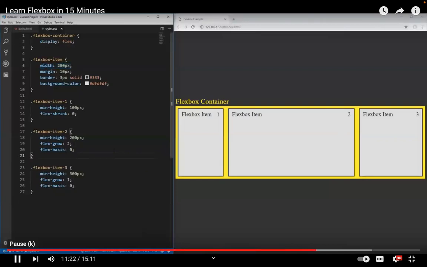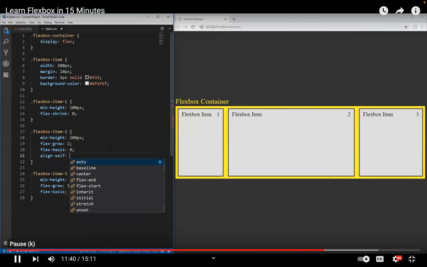For the most part, flex grow, flex shrink, and the different justify content and align items properties are all you really need in order to create dynamic and complex layouts in either a row or a column-based container. But if you needed to override the cross-axis alignment of an item, you can do that with the align self property. Let's say we wanted our second Flexbox item to be in the center of the container instead of stretching the full height of the container. We can just use that.